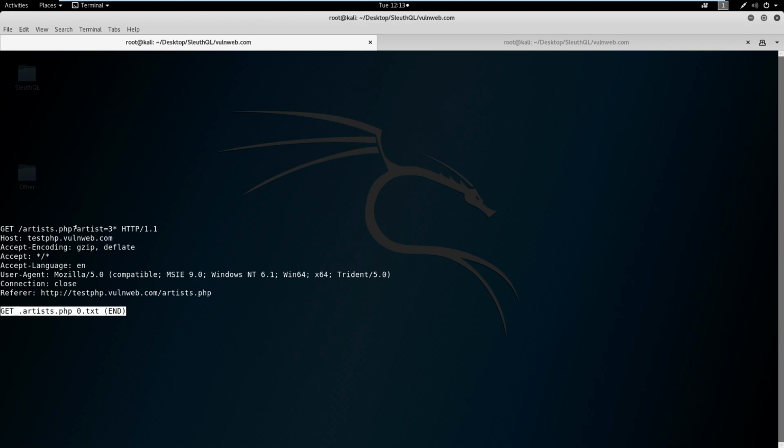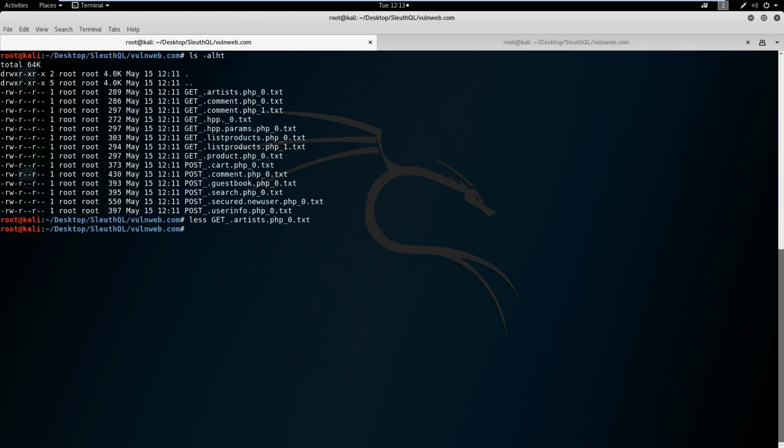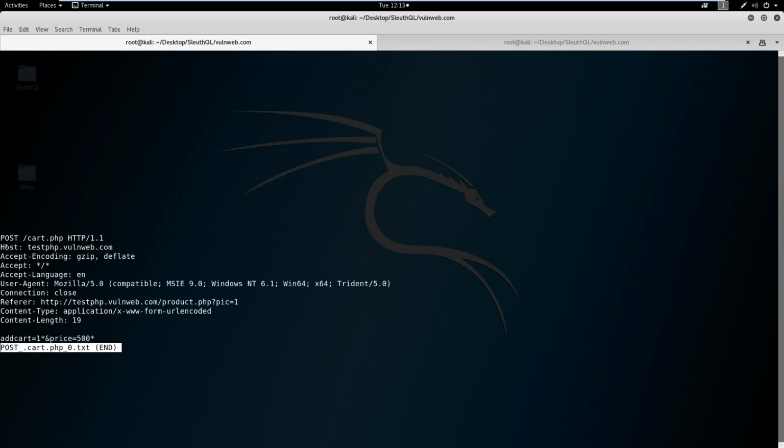So we see here it believed artist was a potential vulnerable parameter, and the injection marker here is at the end of 3. We can look at some post ones as well. Let's look at the post cart PHP one. We see that, yep, add cart is maybe, price could be potentially one point.